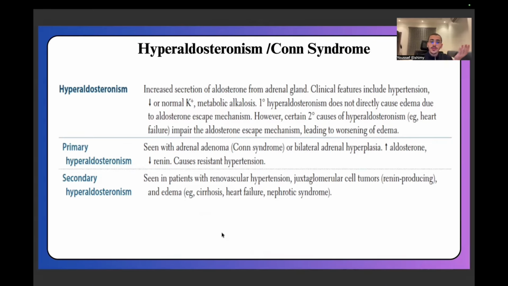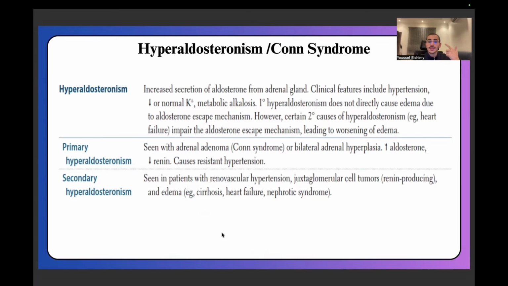It could be divided into primary hyperaldosteronism and secondary. Primary means this is a problem in the adrenal gland. There's a tumor that arises from the zona glomerulosa, and it is also called Conn syndrome. This would lead to the production of more aldosterone and decreased secretion of renin. Okay. Secondary means it's not caused by the adrenal gland itself. There are external factors, like, for example, a tumor that produces renin.